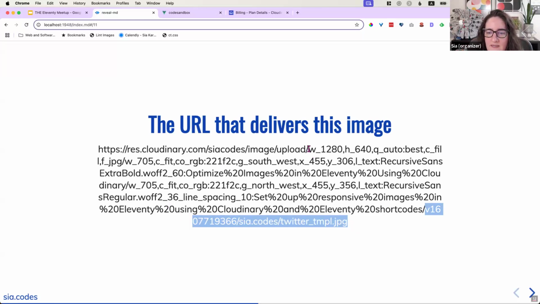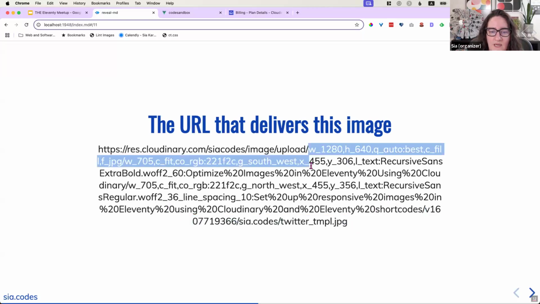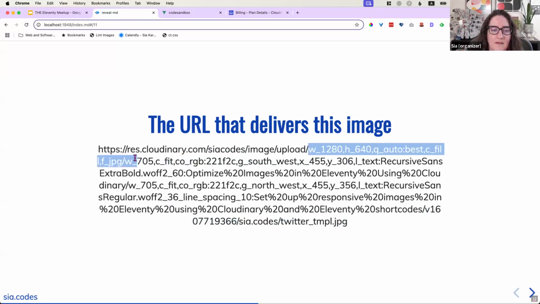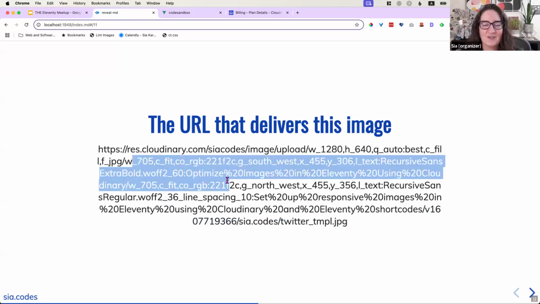And then all the rest of this is transformation, right? There's a core transformation. You don't have to remember this because I'm going to go through it. I think it's that part. I don't actually know. We're going to do this and then we'll see what it is. And then there are the additional layers, so you just keep adding things to the URL to build your image.